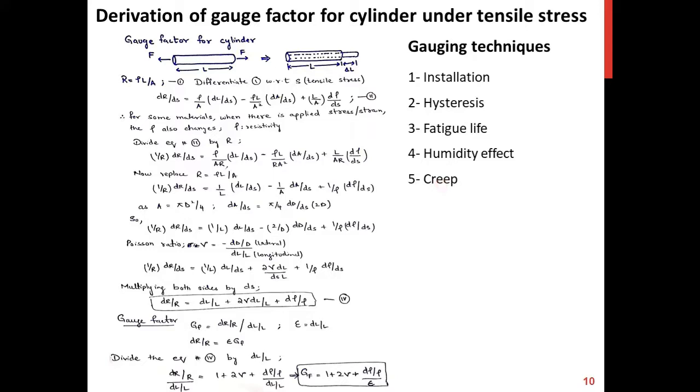Then there is creep. In creep, we observe that in some instances when we continue to increase the load on the strain gauge, there is an increase in the strain, but after some time the strain becomes constant. It's called positive creep. In negative creep we have the reverse effect, because there is a decrease in the output as the load increases. Creep is more significant in the smaller gauges, so we must use larger gauges so that this effect is minimized.